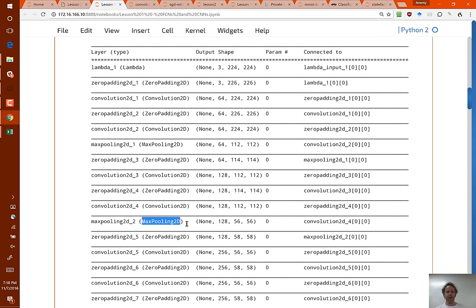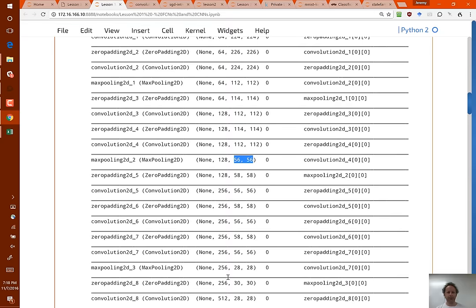Later on, we do another max pooling, and we end up with 56 by 56. Later on, another max pooling, and we end up with 28 by 28. So each time we do a max pooling, we're reducing the resolution of our image. It's not really an image anymore, but of our analyzed filters. And as we're reducing the resolution, we need to hike up the number of filters, otherwise we're losing information, right? So that's really why each time we have a max pooling, we double the number of filters, because it means that at every layer, we're keeping the same amount of information content.